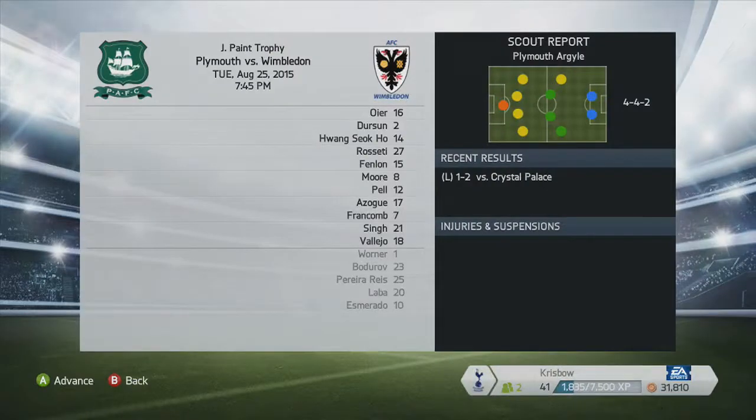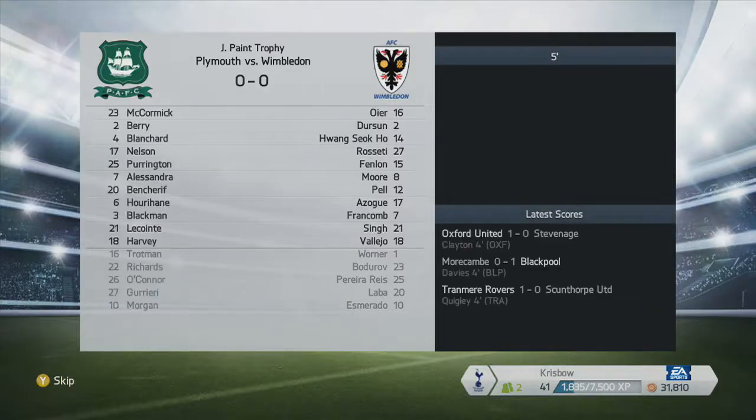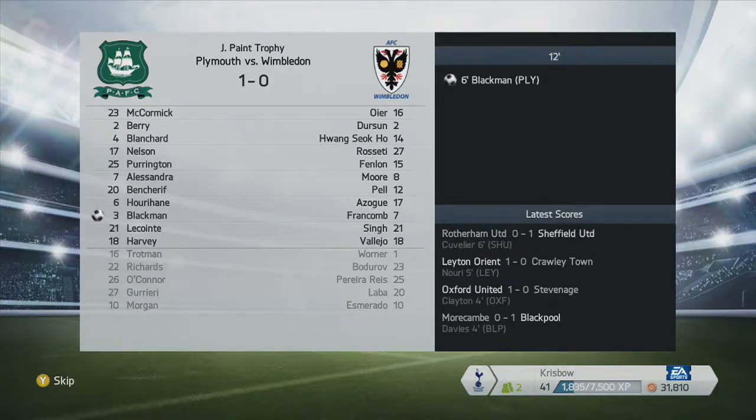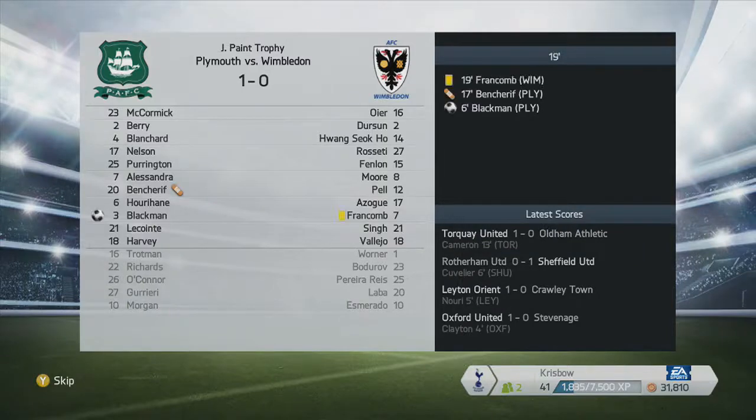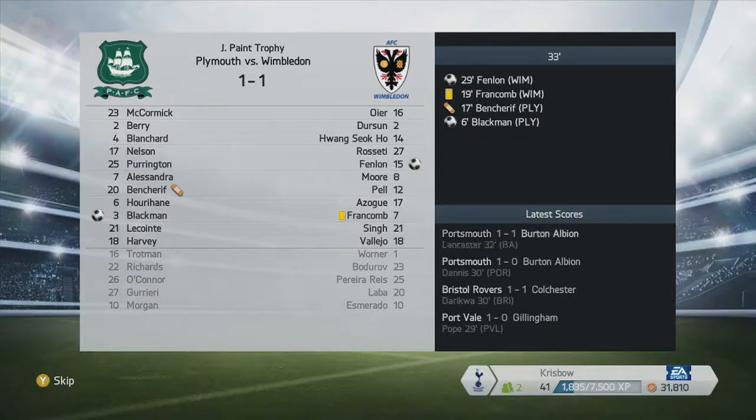Okay, so they lost to... Their recent result was a loss to Crystal Palace. That's got to be in the Capital One Cup. If it's not putting league news up there, then obviously I'm guessing they're in the league below us. Obviously they wouldn't be in a Johnstone's Paint Trophy if they were in the Championship. It's only available to League One and League Two sides. But Blackman has put them 1-0 up after 6 minutes. Fenland, yes, makes it 1-1, 29 minutes.